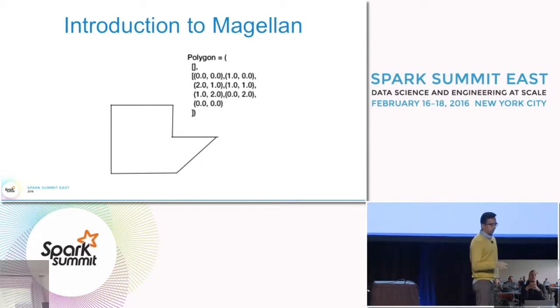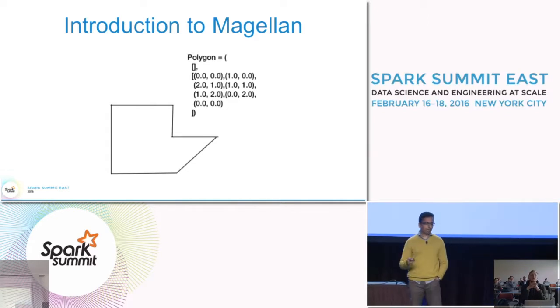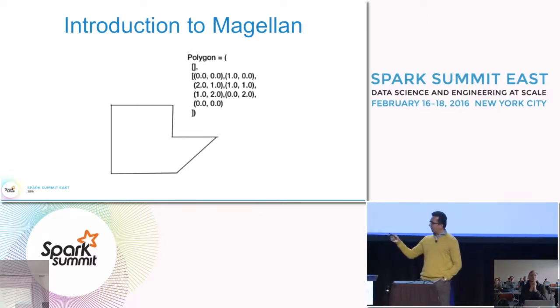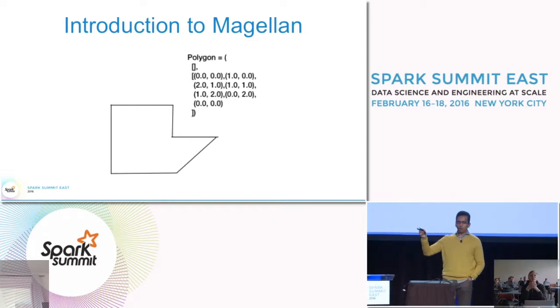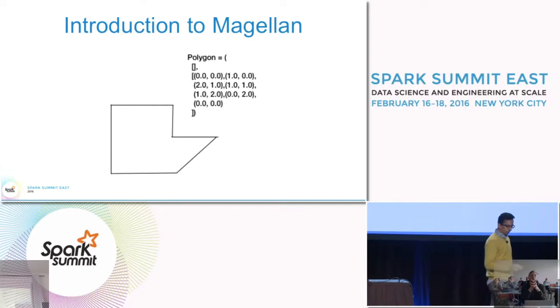So this is a polygon which doesn't have holes in it, and the way Magellan represents this polygon is that the array of indices has size 1. There's a typo there, that should be a size 1 array, and the array of values has a size which is the number of vertices. For example, this one has vertices 0, 0, 1, 0, 2, 0, sorry, 2, 1, 1, 1, and so on. It is represented by making a counterclockwise turn. That's just convention. You could represent it using a clockwise turn as well.